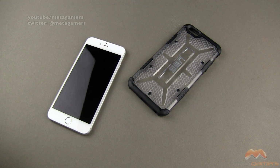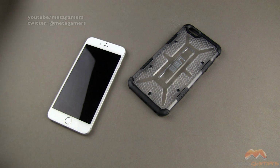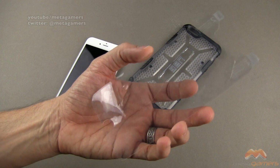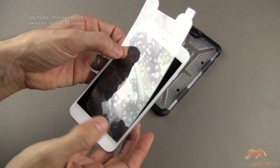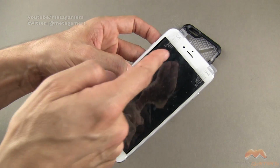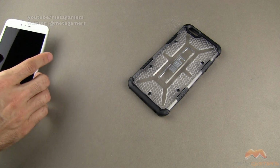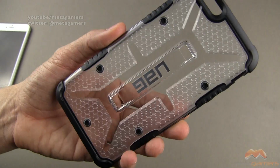And then I'm going to pull this into view because not only do you get the case, but you get a microfiber, a small one, and a squeegee here because they include an HD clear screen shield, which I very unsuccessfully installed, and I took it off just to show you what the cutouts on it look like. So it doesn't go all the way end to end. It kind of goes around the home button and does a U shape around your camera, proximity sensor, and all of that stuff.